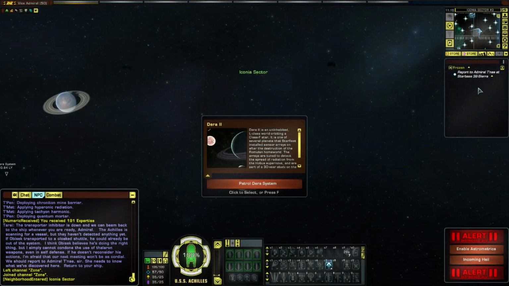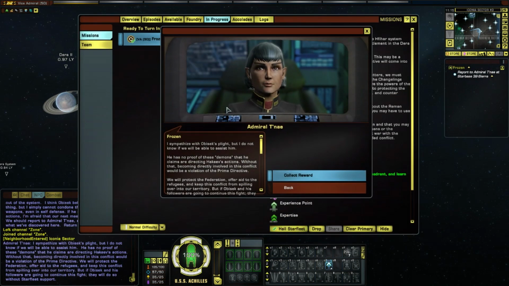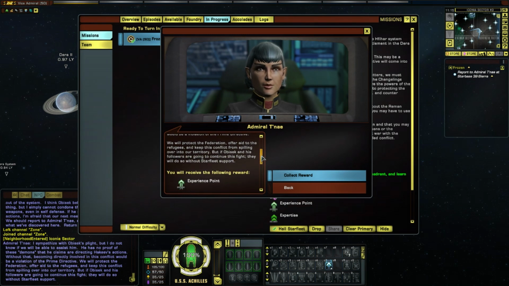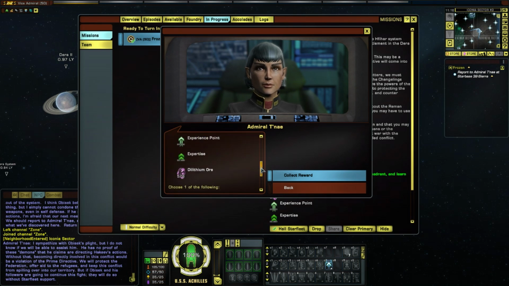Oh man, it's bright. Alright, report. I sympathize with Obosek's plight, but I do not know if we will be able to assist him. He has no proof of these demons that he claims are directing Hakiv's actions. Without that, becoming directly involved in this conflict would be a violation of the Prime Directive. We will protect the Federation, offer aid to the refugees, and keep this conflict from spilling over into our territory. But if Obosek and his followers are going to continue this fight, they will do so without Starfleet support.